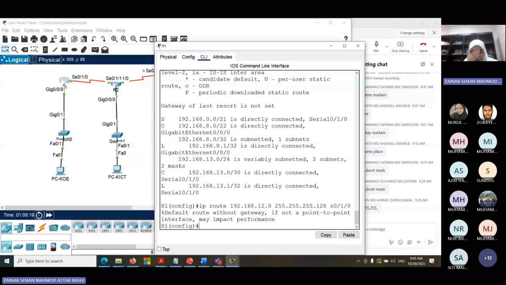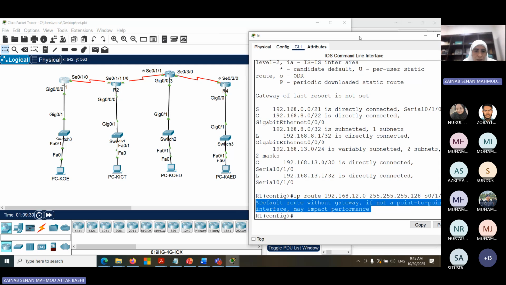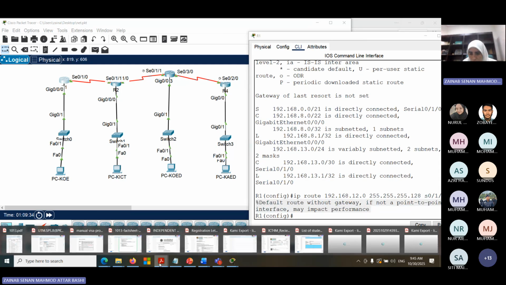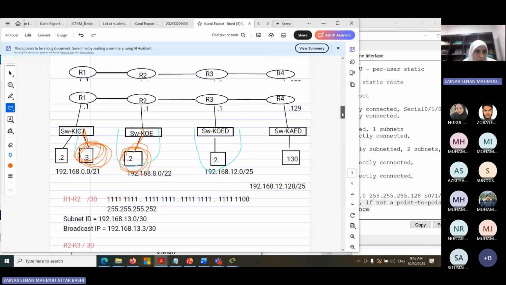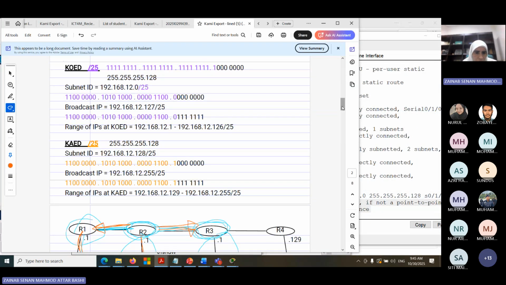This is just a warning. It's a point-to-point link, so it's fine. This kind of message you can ignore. Now I want to tell it about KAIT. What is the IP address for that network? That network ID is, sorry, 192.12.128.